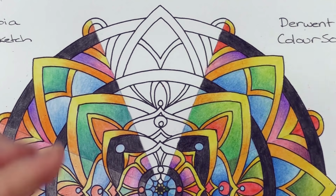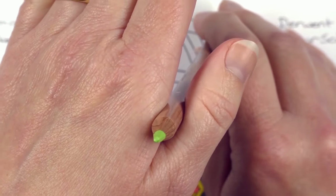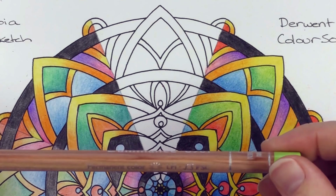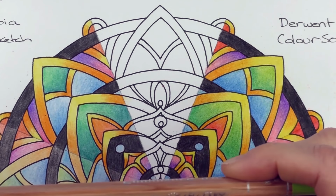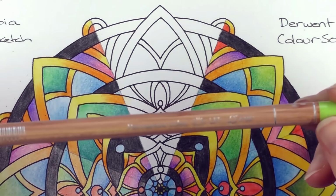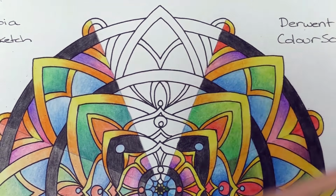The cores are quite generous. Let's see if I can get this in focus for you. So you can see there's quite a bit of core there. And the other thing about these Swiss made pencils is they've got a very high light fastness rating, which means that they won't easily fade in the sunlight, so they're good for pictures that you want to put out on display.